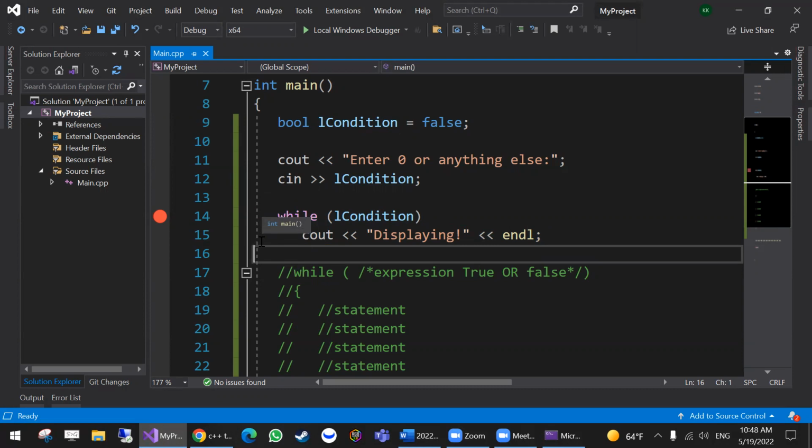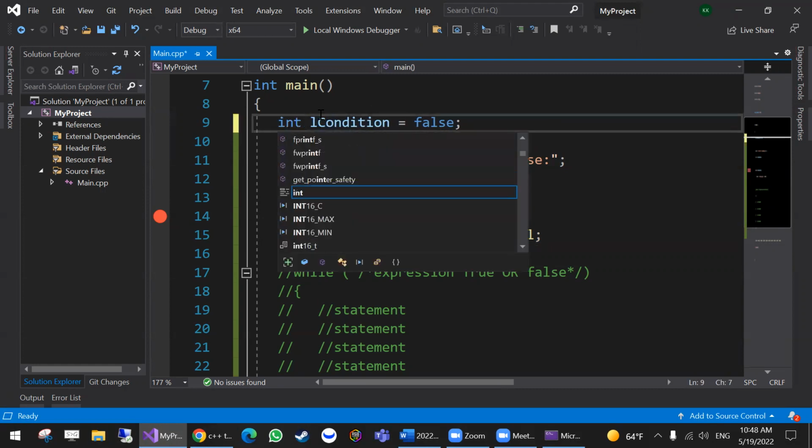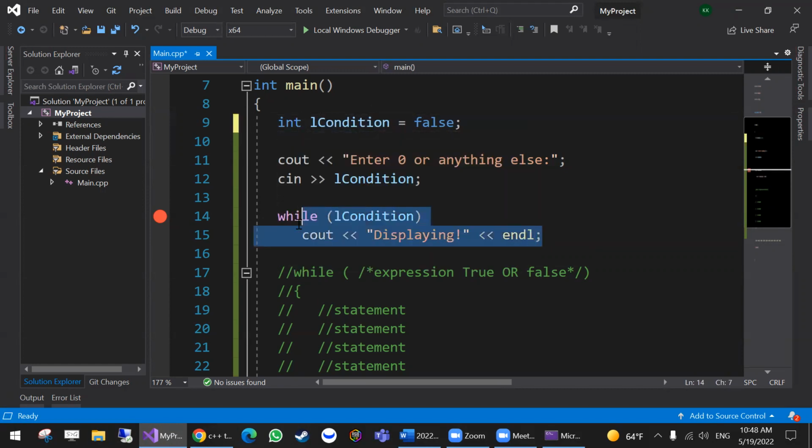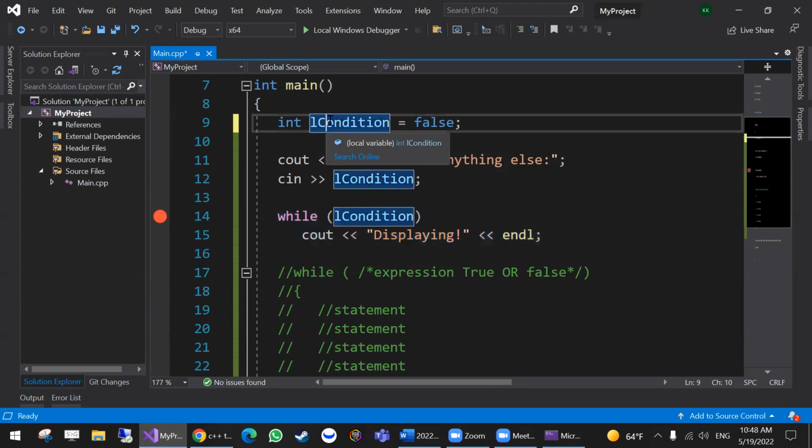Then they mention infinite loops. We just saw an infinite loop. Then the next topic is about counters. Counters are a way to control your loop. For example, I don't want to execute infinite times or 0 times. I want to execute a specific number of times. In order to do that, I can have a counter, and my loop then will be called a counter controlled loop.